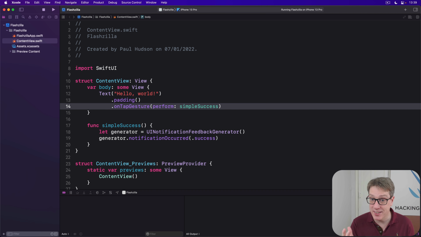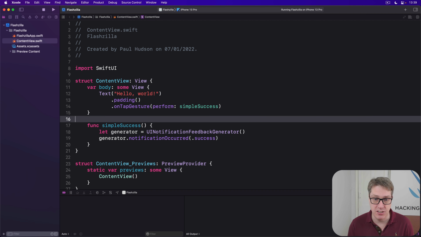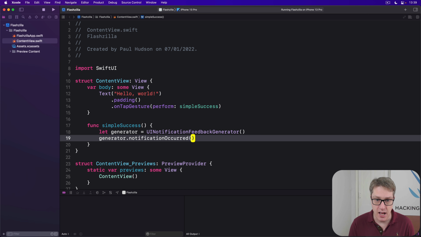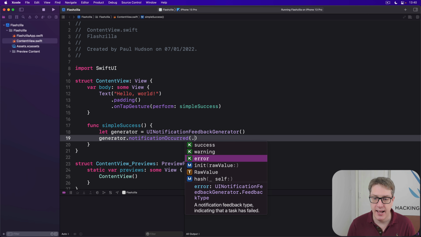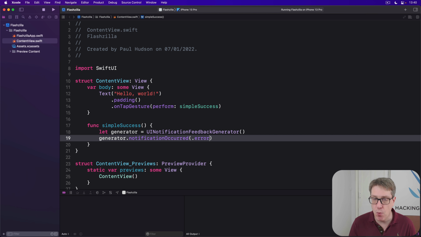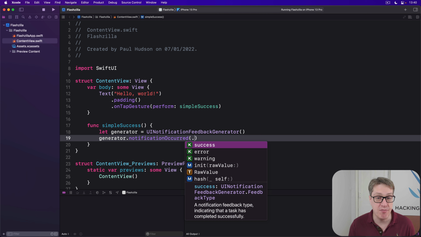Give it a try. Now, obviously, that will not work in the simulator. Your Mac will not buzz when you tap Hello World. Give it a try on a real device and see how it feels, and you'll feel a success tap. Now, I recommend you experiment slightly. Try changing success here to .warning or .error, the other two of the three built-in types we have for notifications. Give them all a try, see if you can tell the difference, and decide which ones you actually like. I think, for example, that success and warning are very, very similar, but they are different.